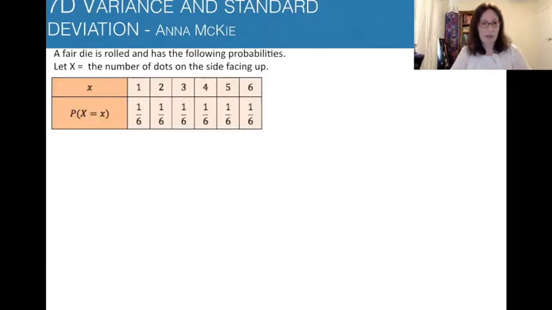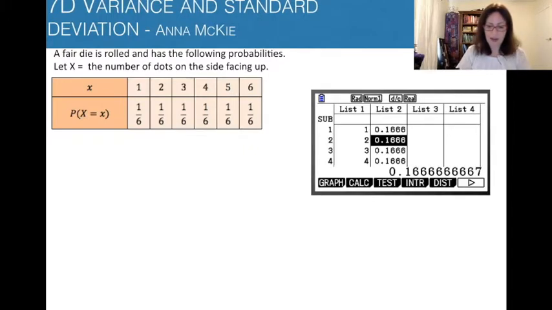Okay, and a quick example here in terms of the topic that we're in for our Year 12 maths, putting it into a probability type of question. So a fair die is rolled and has the following probabilities. This is to be expected. And then we're going to calculate the mean, which is the expected value. How do you do that?